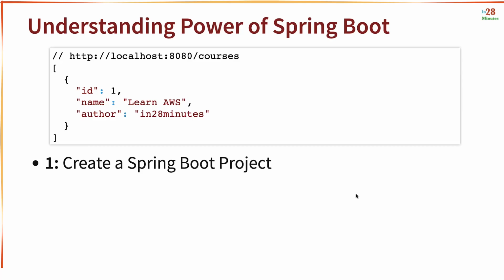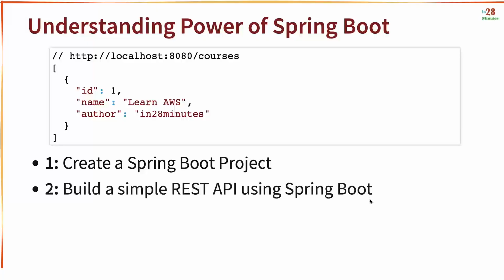In this step, we created a Spring Boot project. We saw that it was very, very easy to create a Spring Boot project using Spring Initializer. All that we needed to do was to make a few choices and click the generate button. A project was created. We imported that project into Eclipse and we were able to also launch it up. The application was launched in Tomcat server on a specific port. You also saw that a lot of logs are generated. How is this magic happening? How does Spring Boot work? To understand that, we'll build a simple REST API using Spring Boot. You will see that this will not take more than a few minutes. I'll see you in the next step.